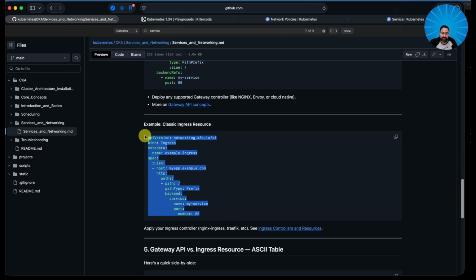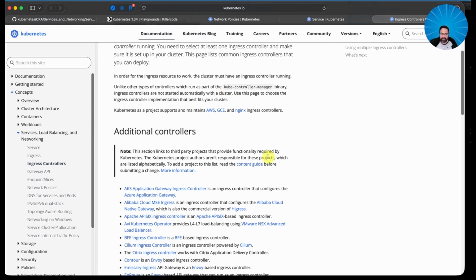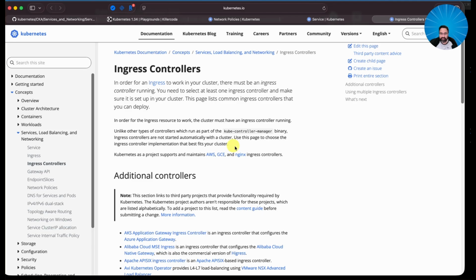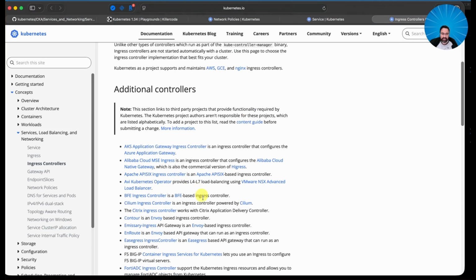And these ingress controllers were easy to use, but at the same time it was kind of overhead. Why? Because to use these ingresses, you had to go and add annotations. Only one team could control. It was not easy. Again, I have given links to read more about ingress. You can go and read here, right? You need to deploy an ingress controller, and that's how you use it.